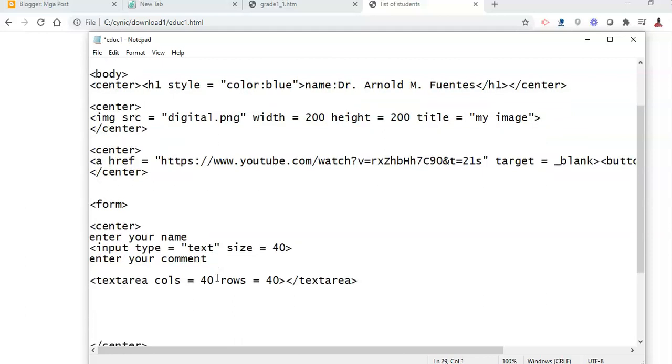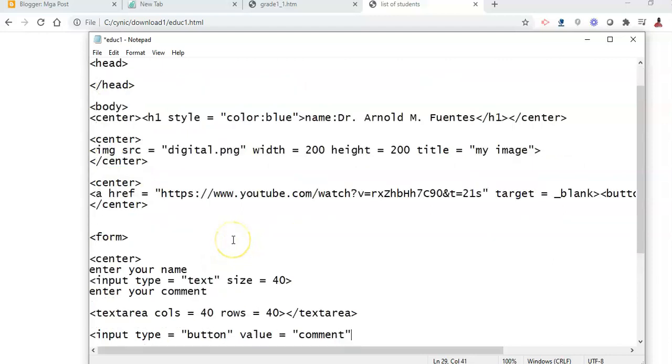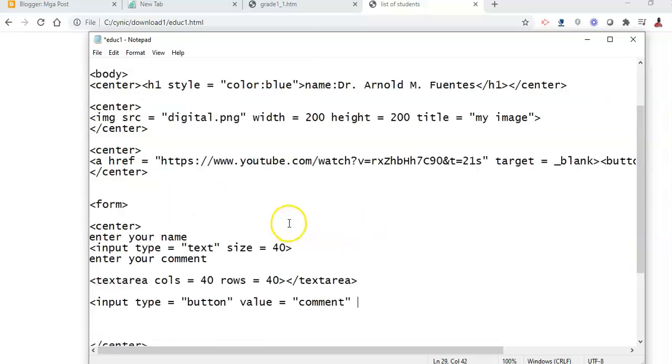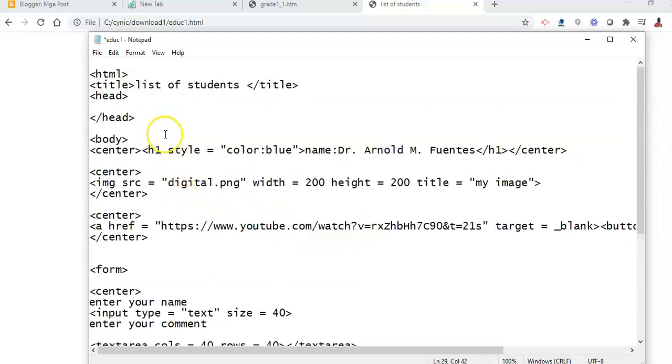And then let's say we have here input type equals, let's say, button, and then value comment. All right, this is an example. We are using the user's interface. This is not yet final. I'm just giving you the bird's eye view of creating a program with the hypertext markup language as part of the edX technology. From the start, we created the spreadsheet, converted the spreadsheet to hypertext markup language, and we dissected the different basic hypertext markup language by using this command.